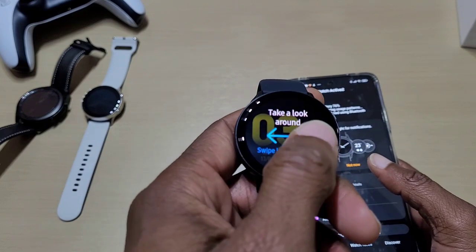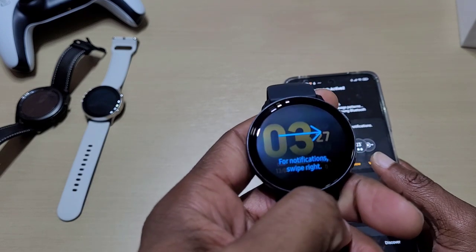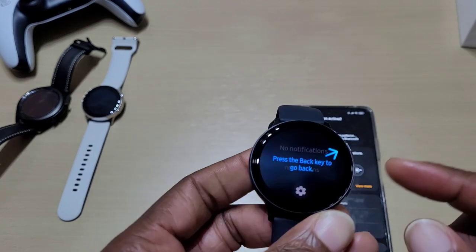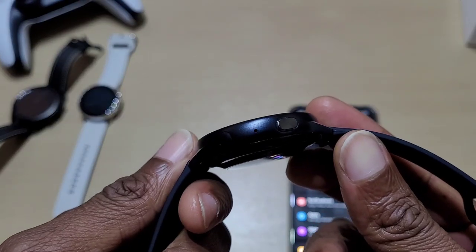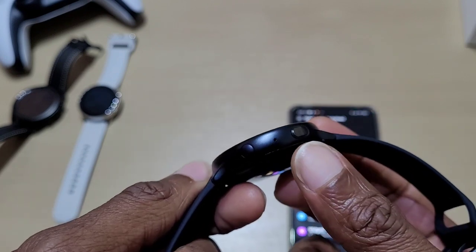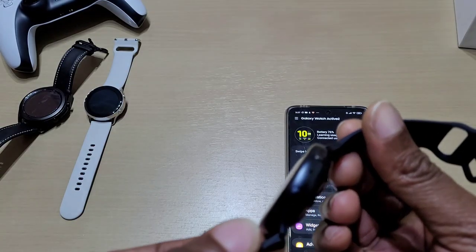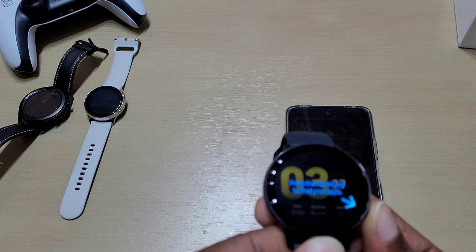Let's take a look around. You get your daily activity shown — basically it's showing what you can do with it as you swipe across. Press the back key — this is your back key up here. You can see it's a different shape and different color to the lower key. That one's circular and silver. And you've got your mic here, your focus, your speaker on this side, and your mic on the other side. This here is your home key.